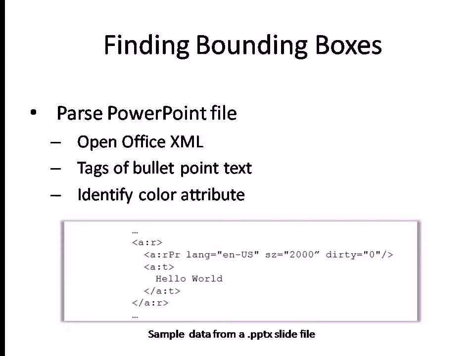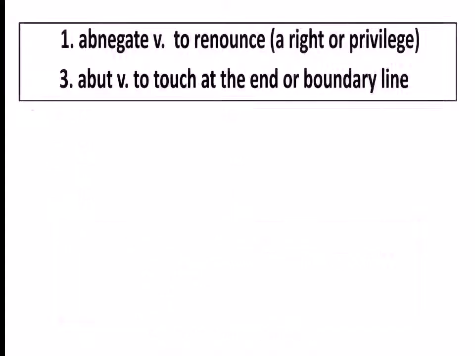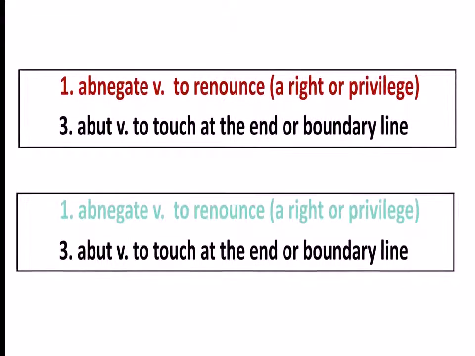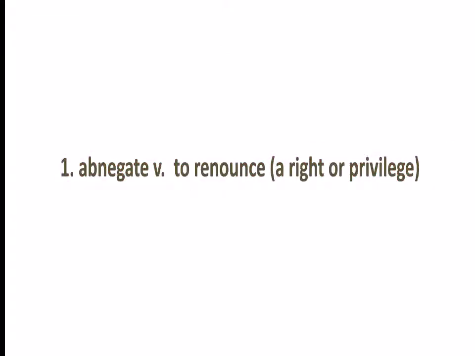Now, we need to find the bounding boxes of each bullet in a slide. To do this, we will need to be able to read the PowerPoint file. However, our algorithm for finding bounding boxes only requires us to identify the bullet's text and color. In other words, if we know these two pieces of information, the algorithm can be applied to other presentation files as well. Our algorithm follows as such. We change the color of the bullet to a unique color. We do this twice and keep the two copies. Since the only difference between the two slides are the bullet's colors, then comparing the two will tell us the coordinates of the bounding boxes.